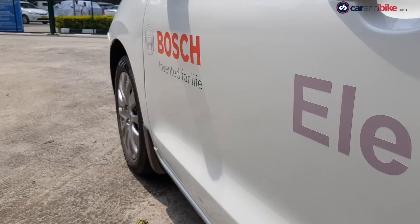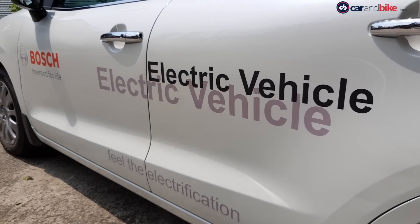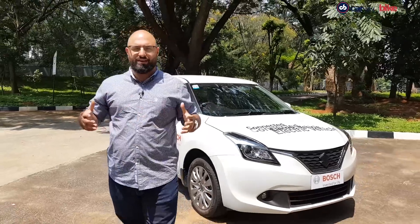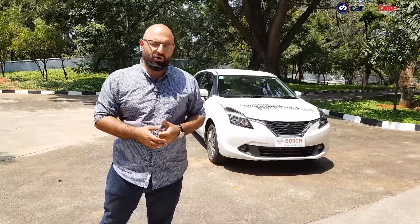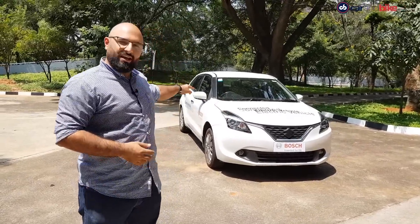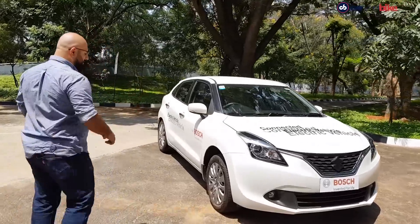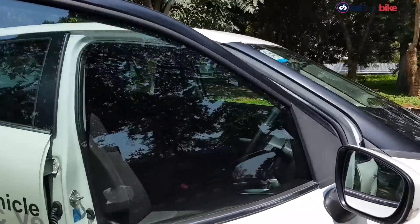It isn't a petrol, it isn't a diesel, it's not a CNG — this thing is all electric. A lot of talk has happened about electric cars and the fact that they are coming, and how the government should help electric cars get popular, but nobody talks about converting a standard petrol or diesel car to electric. And that's exactly what they've done, and we're going to spend a day with it, drive it, and tell you what the challenges are and how nice these can actually get.